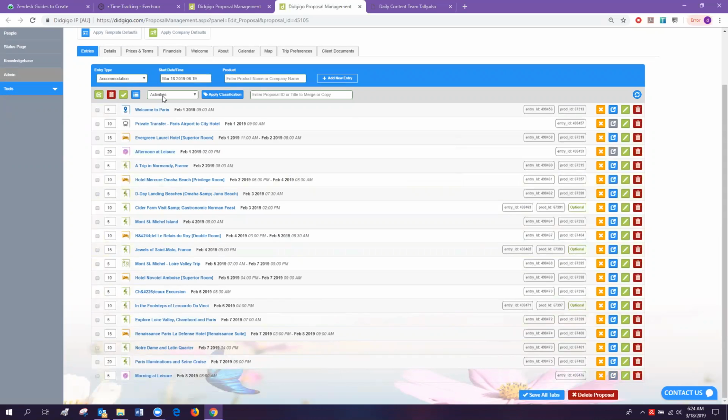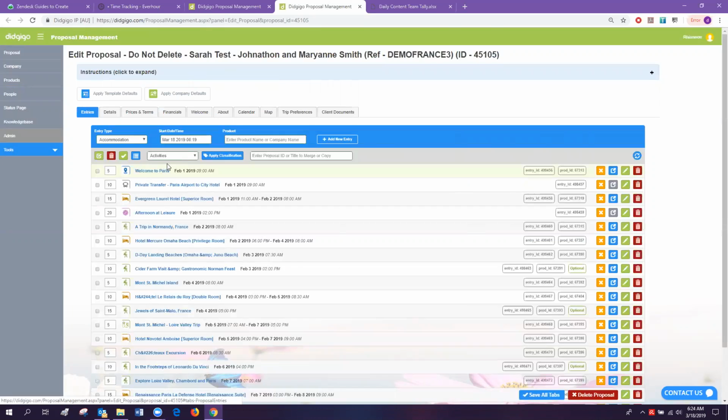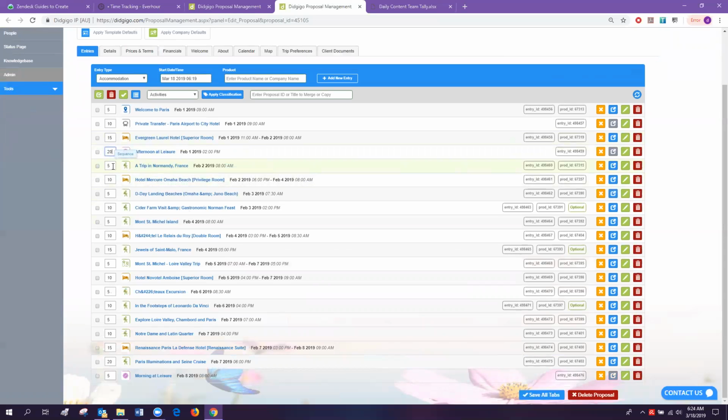What you want to do in those instances is perhaps change your entry sorting order to entry day and then sequence. What that means, if we select entry day and then sequence, is that everything that's on February the 1st will obviously come first, followed by the sequence number. So you'll notice here that the numbers here are 5, 10, 15, and 20. So it'll sort via all of the ones on February the 1st and then this sequence number. Again, on February the 2nd, sequence number 5 and 10. February the 3rd, 5 and 10. So you're slowly starting to understand how that's flowing. So that's your second option.